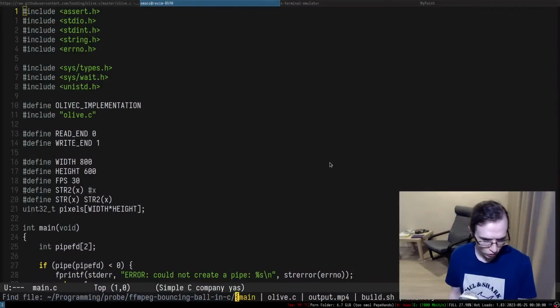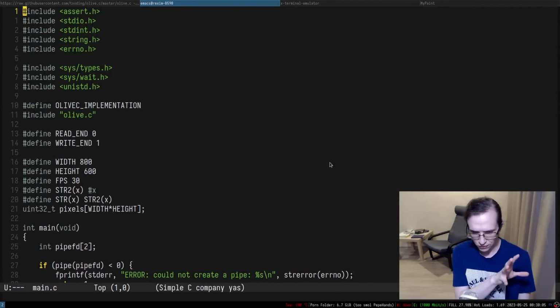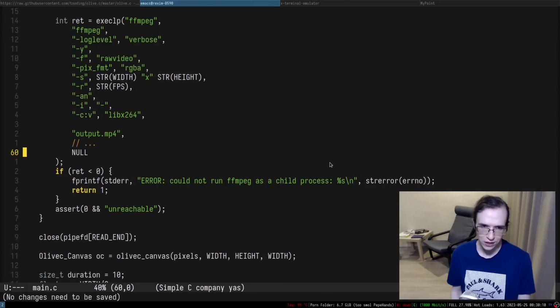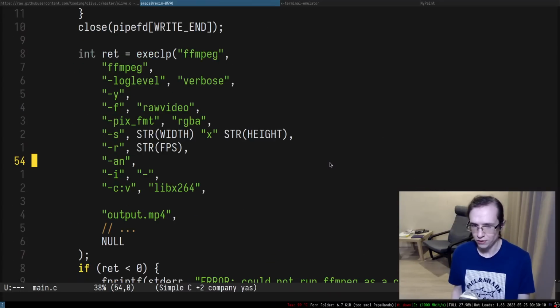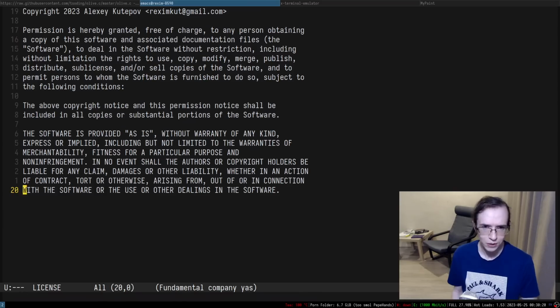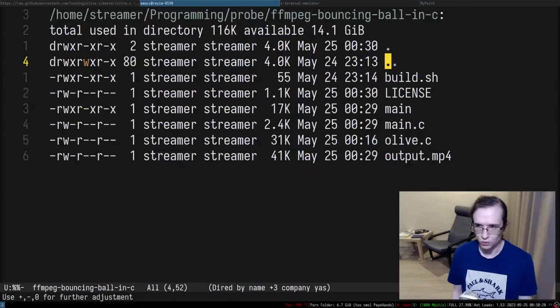So let's go to the, I definitely need to save this specific project, because I want people to be able to reproduce this entire thing without fighting with FFmpeg flags. So let me actually quickly do that right away. I'm gonna create it under MIT license. You can do whatever you want with it.